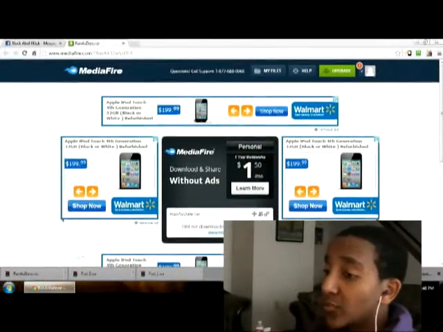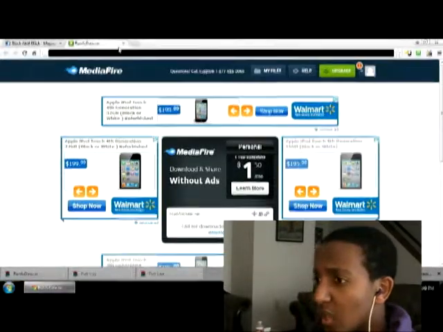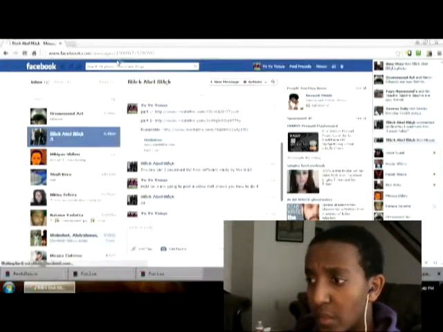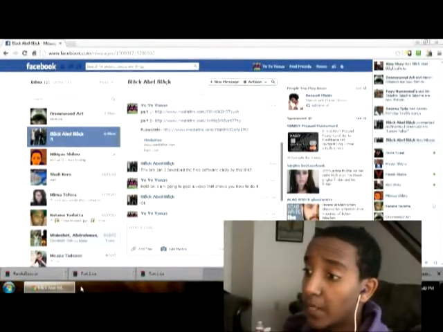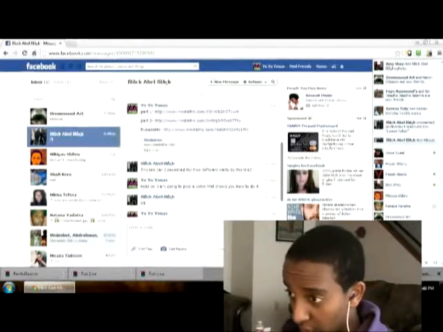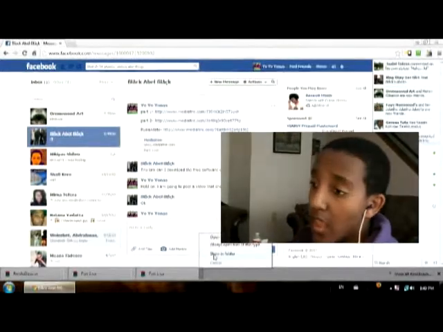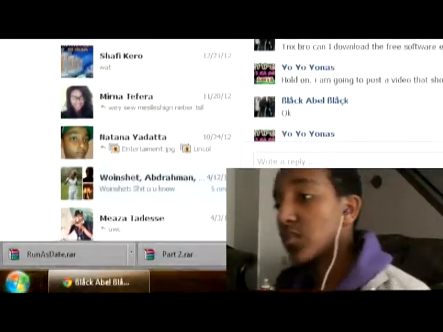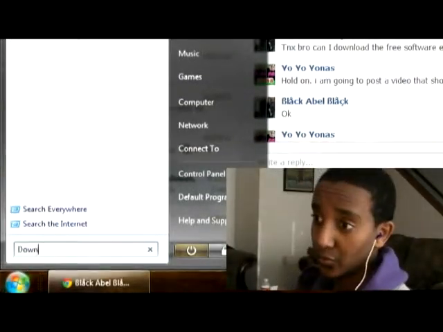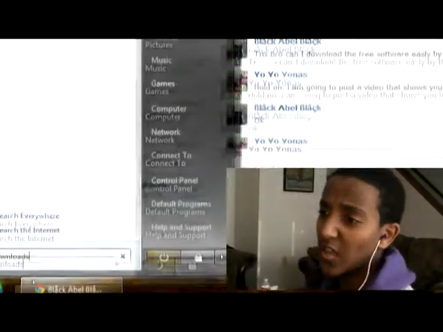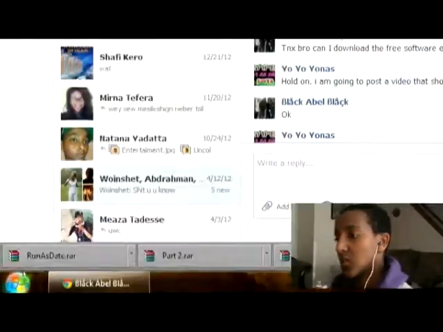So what you have to do is find out where all the downloads are. They could be in your downloads folder. For Google Chrome, if you're using it, which I say you should use, all you have to do is click that arrow all the way right there, click on Show in Folder, and it should take you straight to where it is. Or go to your Start menu, and type in Downloads. You should get that folder. Most likely it will be in there. If you have a hard time, maybe type in part 1, part 2, and you'll find it.